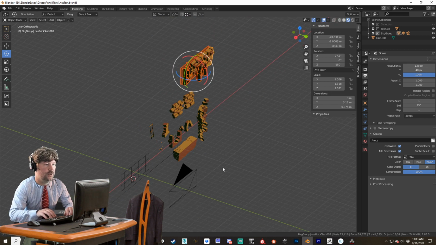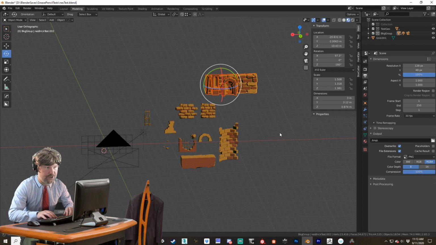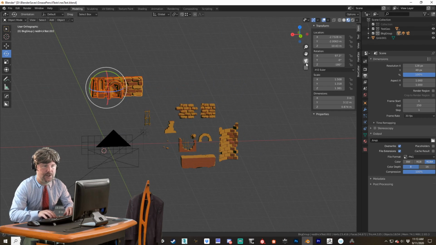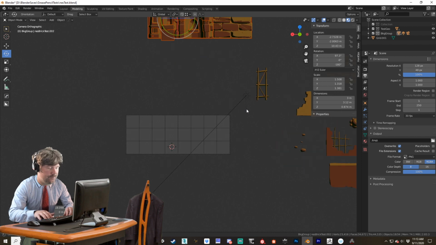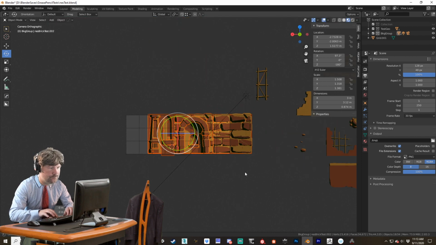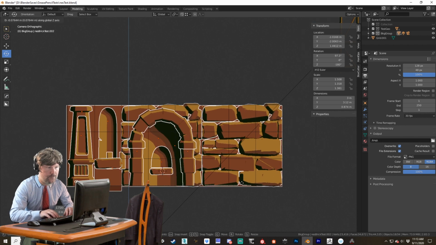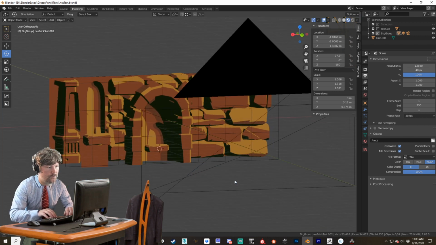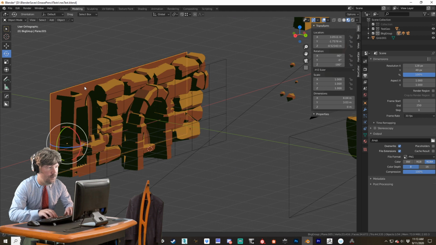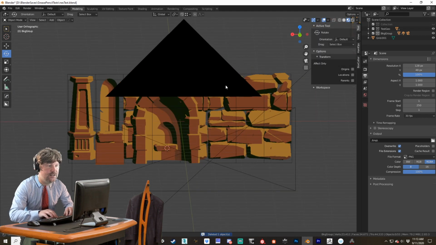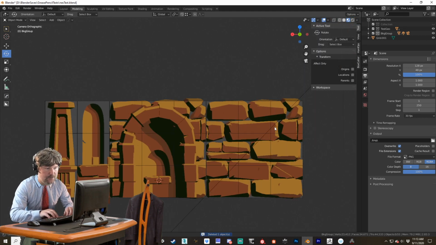Okay, so all this geo is back. But what we're gonna bake out is this piece here that I've prepared. We don't really need that background plane. It's just going to mess up our placement.